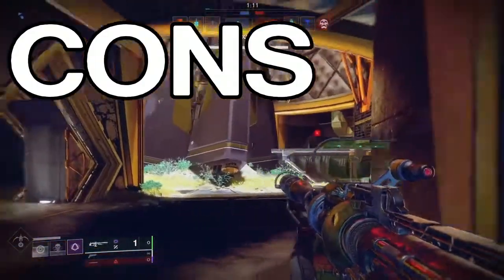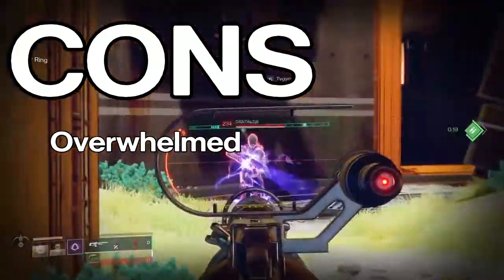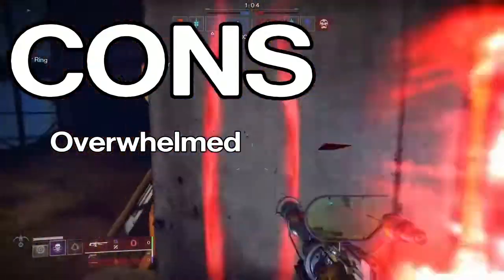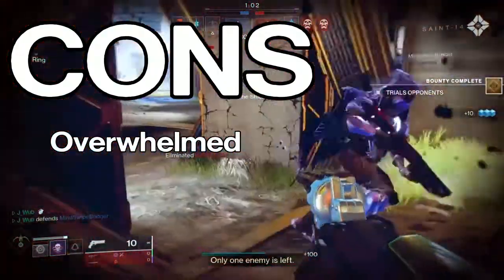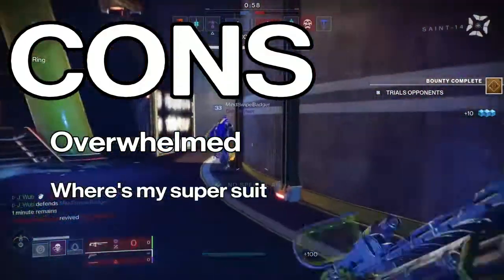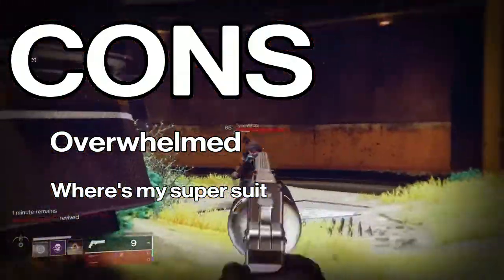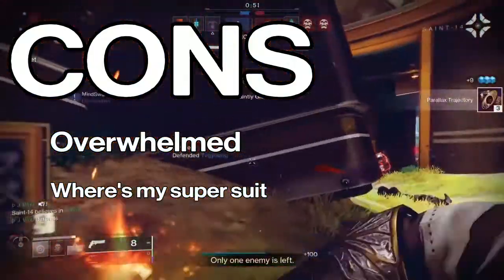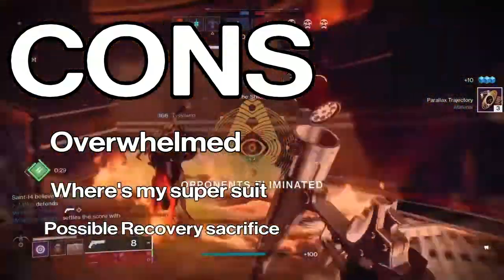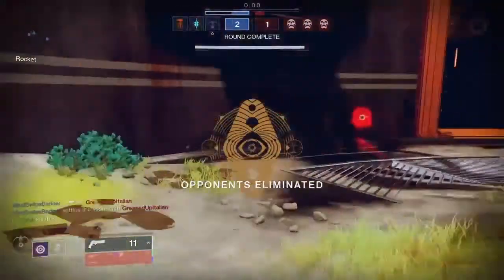For weaknesses, I'm not that good of a shot with hand cannons, so if I'm out of special ammo and heavy ammo, I'm going to have a tough time moving forward through any dungeon or even Crucible as well. Also, it is hard to deal with a lot of ads if you don't have the right sword on and you don't have a super ready to go. If your armor isn't naturally high in recovery, well, that sucks because you're going to have to use some mods to get your resistance high if it already isn't. But this is the way.